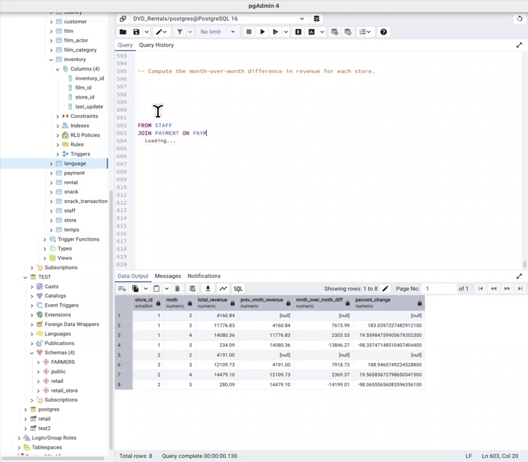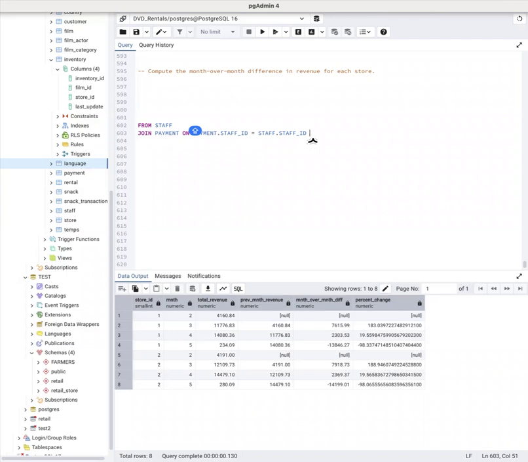On payment, this is the foreign key staff ID equals staff dot staff ID, which is the primary key, right? So it's a foreign key to primary key relationship. And luckily for us, that is the only join that we have to do.